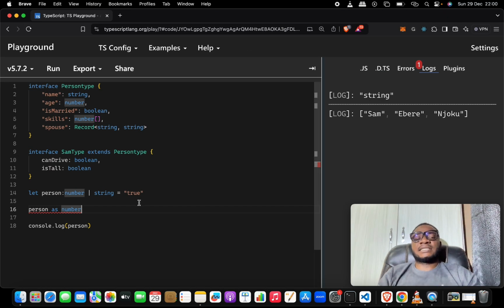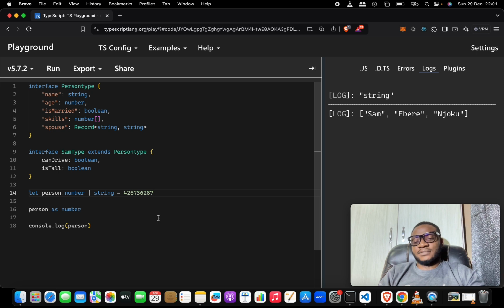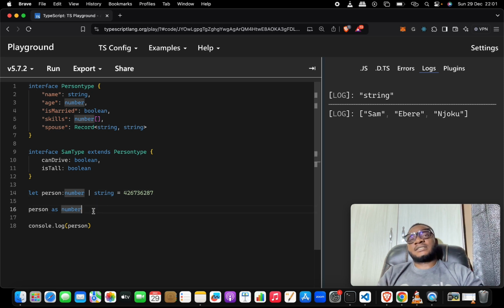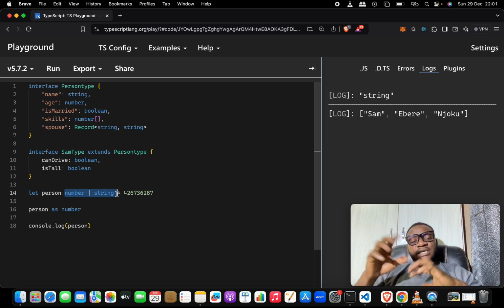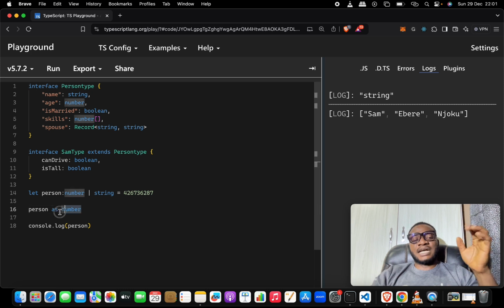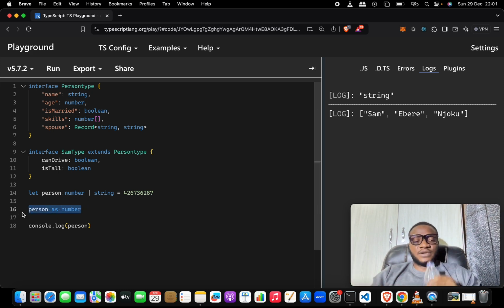So alias is basically casting a particular variable to a particular data type. You see, now that I'm casting it to a number, it's not accepting because I have not set this to a number. So I need to specify that this is a number for it to accept the casting. So that is what alias means. In many cases, you might declare that you want number or string to be what a particular variable will take, but sometimes you might see an error specifying that you need to satisfy both conditions. This happens in rare cases though. You need to specify at that point that you want that person to be a number at that time, because sometimes TypeScript just wants you to be really specific.